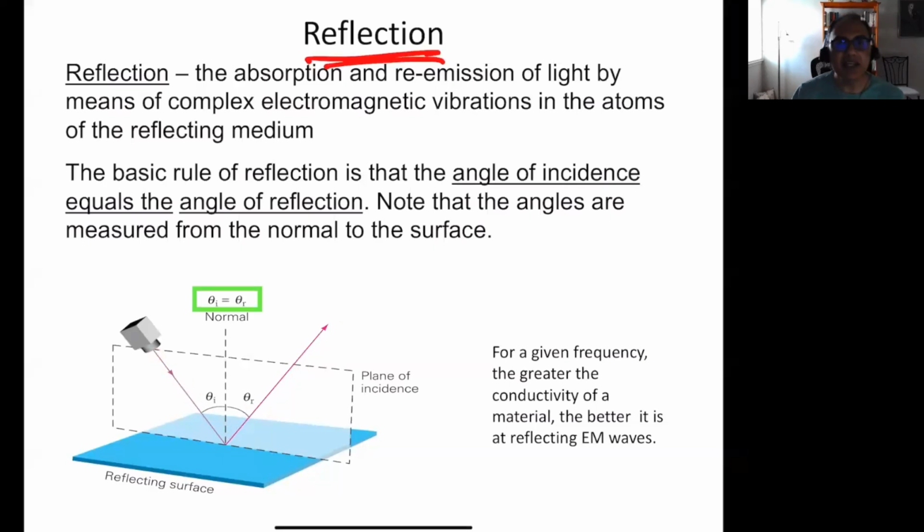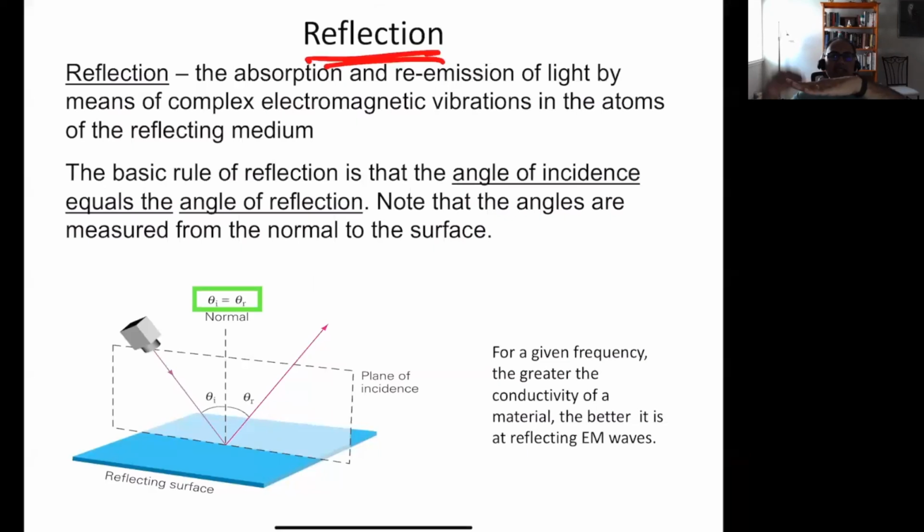Why does light reflect? That is a bit complicated. What happens is that when light hits a certain surface, like a table or your body or anything, the electric fields in the light will make the electrons in that surface vibrate, right? And the vibration of those electrons is going to produce new light, right? And that is the reflected light. That makes sense? So that is how light reflects.